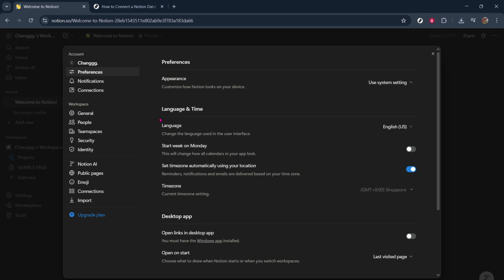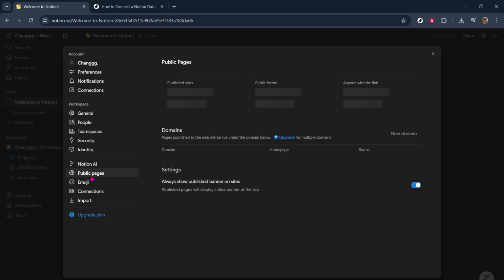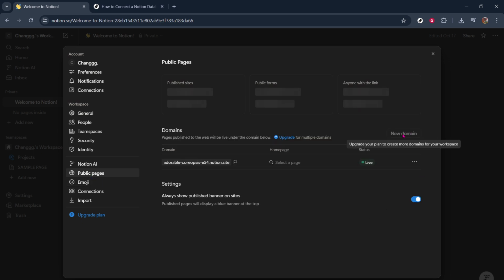Within Notion, you'll want to first make sure that the page you wish to host is published. Notion provides the option to publish pages to the web, which is a powerful feature. This allows your page to be accessed via a custom URL. You'll need the shareable link to your Notion page later, so keep it handy. Now, we need to configure a redirect.